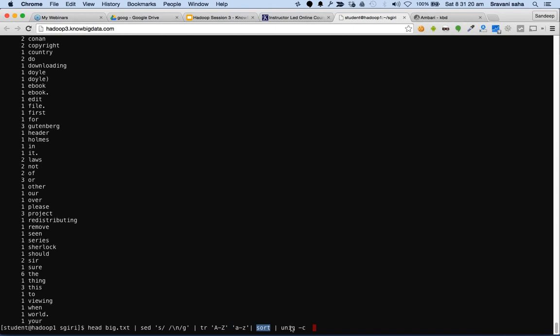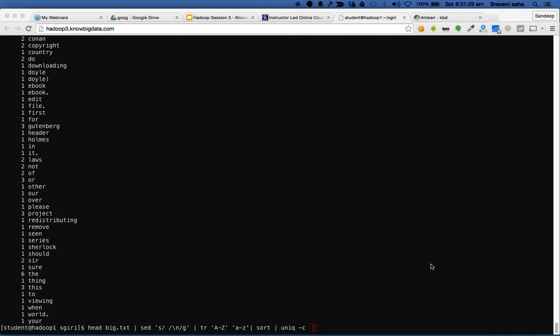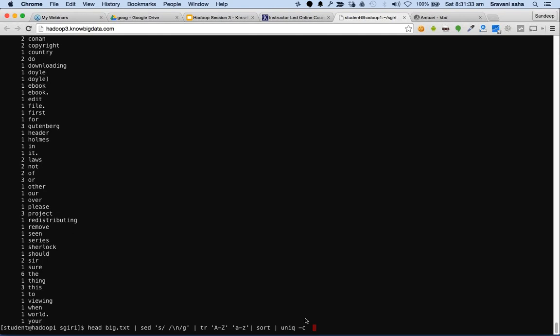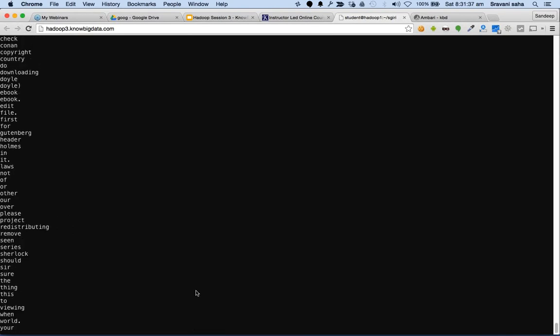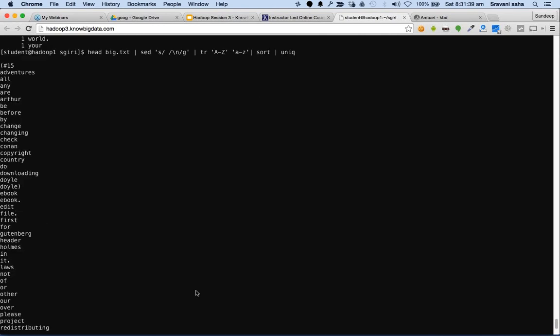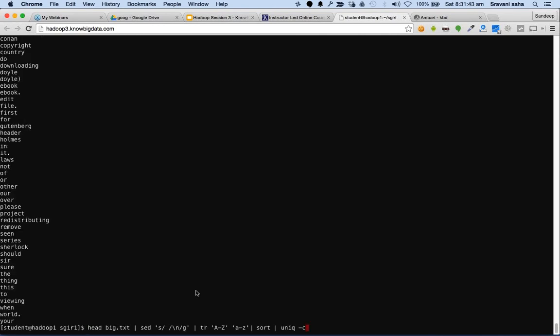After sorting the input data, we did the uniq. Yes, -c in uniq gives us the count. If we don't specify -c, it will only give us unique words, not the count.